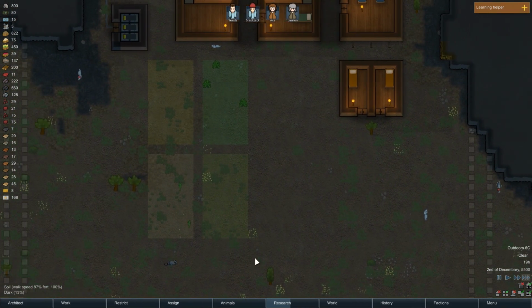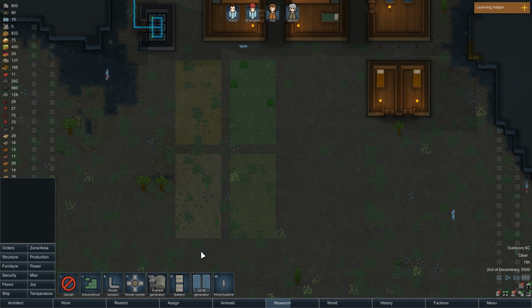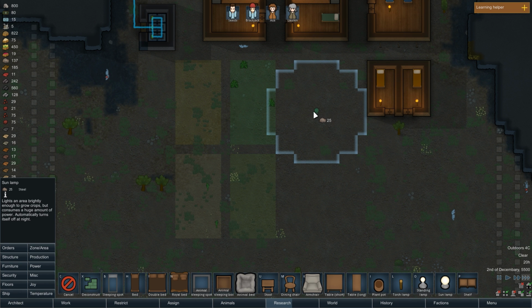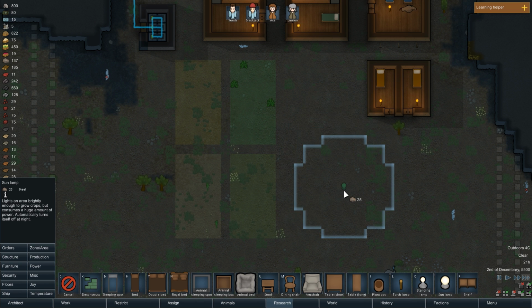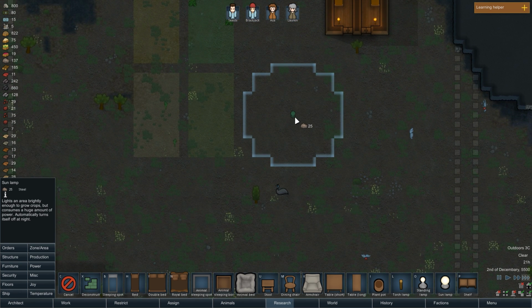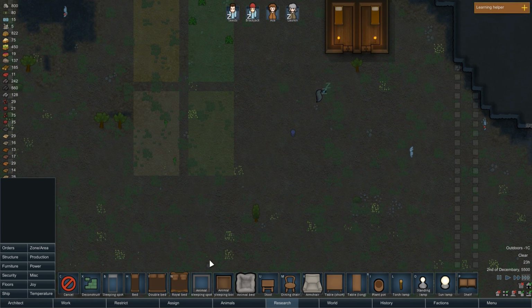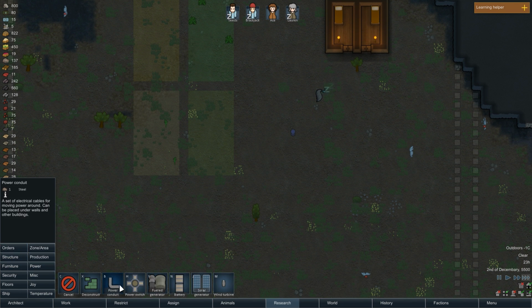But they were clearing this out. Okay, so now that that's cleared, let's do this. So, furniture, sun lamp, right? And I want to put maybe two hydroponics things. Like one maybe here. Yeah, we'll put one like right there. We're going to have to run power to it.